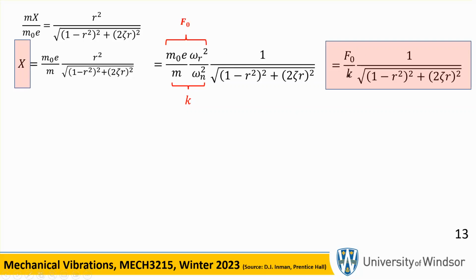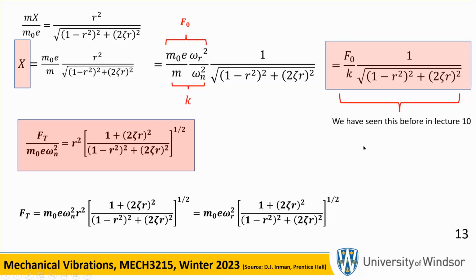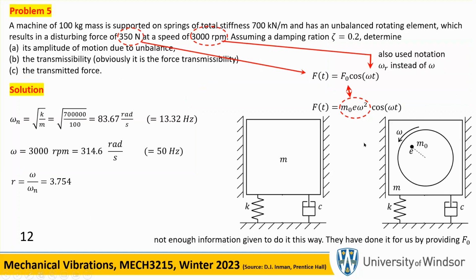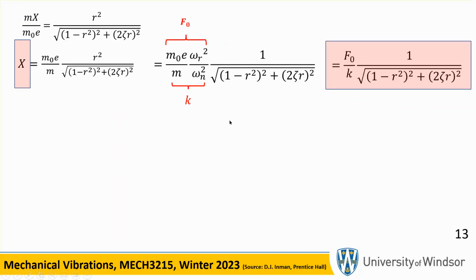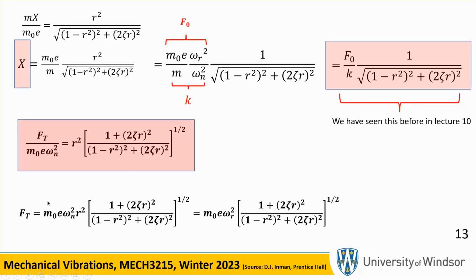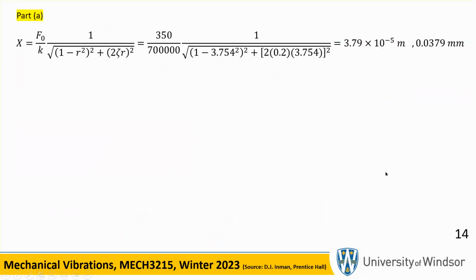This is 350. K is given to you, or we calculated, and zeta we are given. I believe, let me see now, is zeta given here? Let me back up for a second. Is zeta given? Yeah, 0.2, right there. Okay, so let's go here. And we want to calculate big F of t. Okay, that's what we want to calculate. 350, this is 350. Well, first of all, part A says find the amplitude, big X, and we do that. Everything you know on the right-hand side, plugged in.